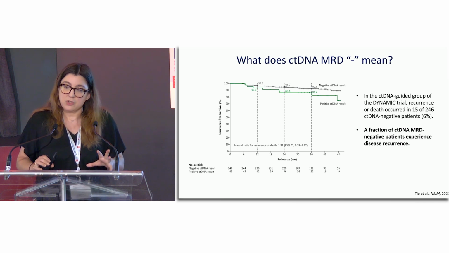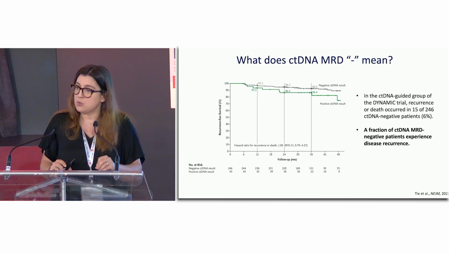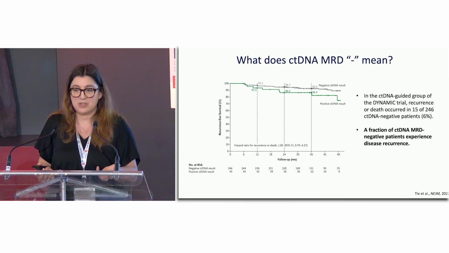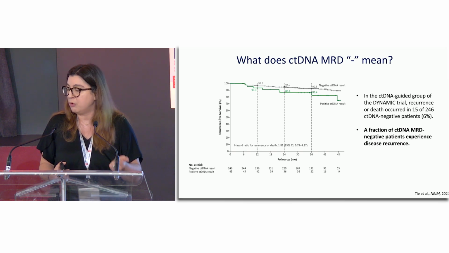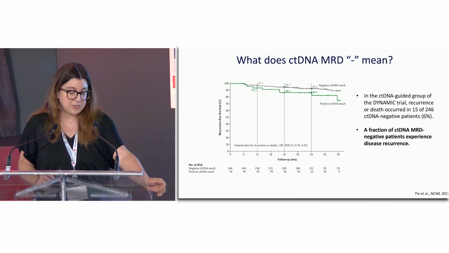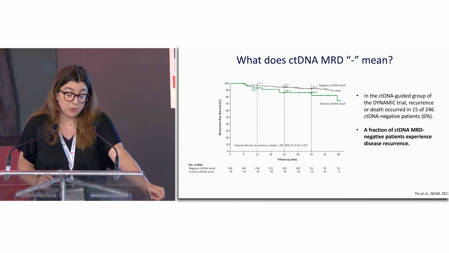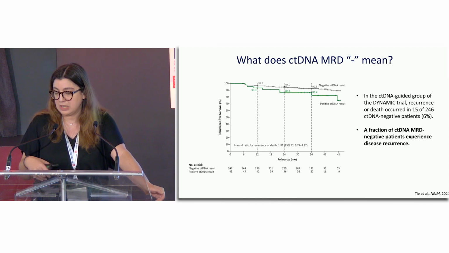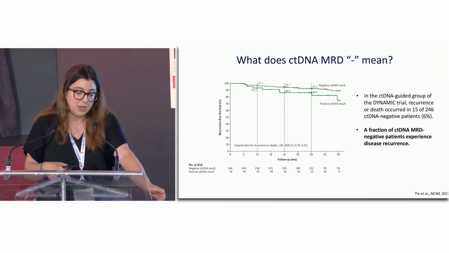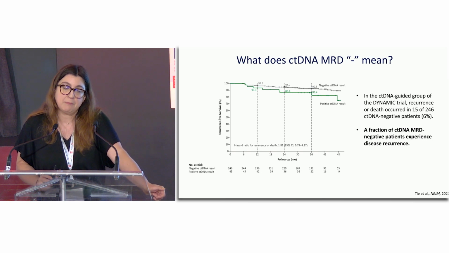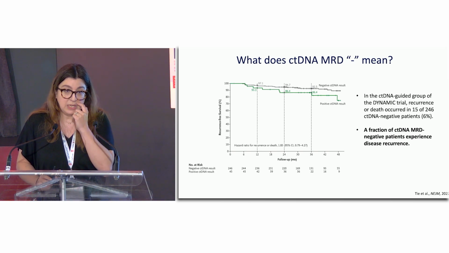But I wanted to review some of the challenges as well, right? And so one of these is, what does ctDNA MRD negative really mean? Here I'm borrowing data from the DYNAMIC study. As you know, this was a clinical trial in patients with colorectal cancer where the decision to administer adjuvant chemotherapy after definitive surgery was informed by ctDNA MRD.